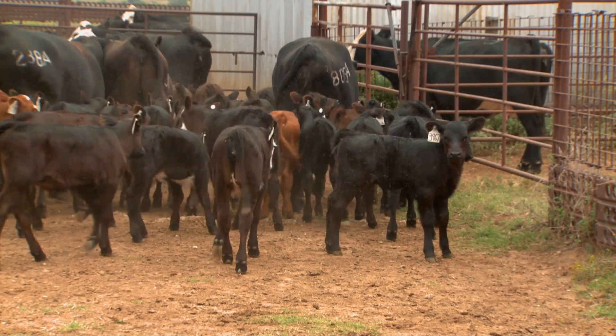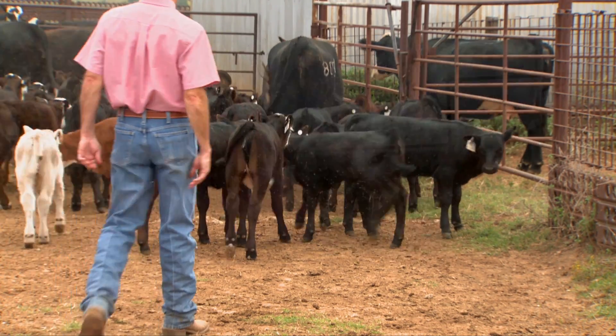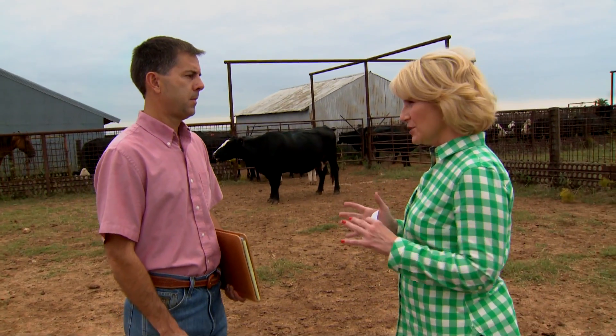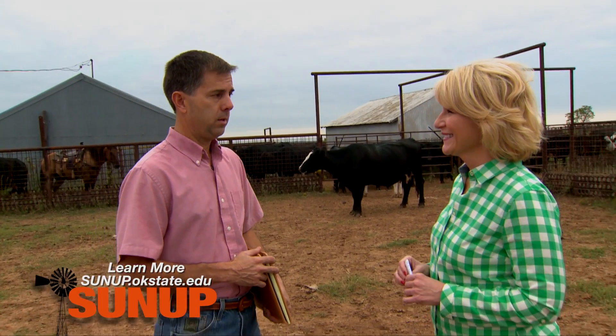We've kept all of her heifer calves — not because we knew she was going to last until she was 14 years old, but because they were good heifers: born early, looked nice, and always weighed above the herd average ratio. We've got five of her heifers back in our cow herd. In terms of efficiency of the operation, she's kind of your ideal cow — she's done pretty much everything right every year for a long time. Longevity is an important part of reducing costs, because you don't have to develop a new heifer every year to replace her.